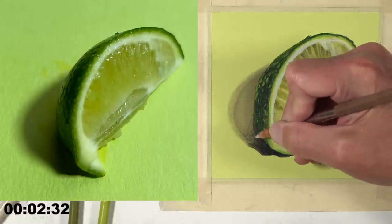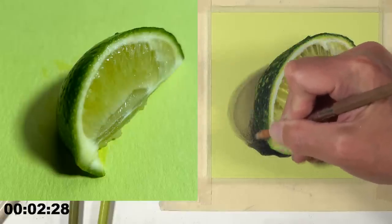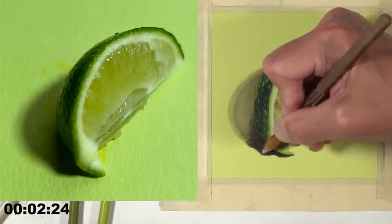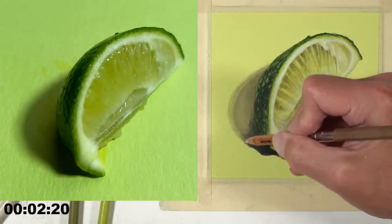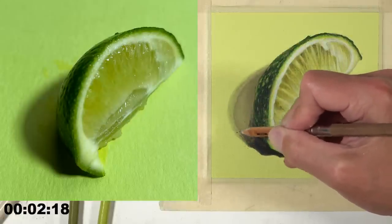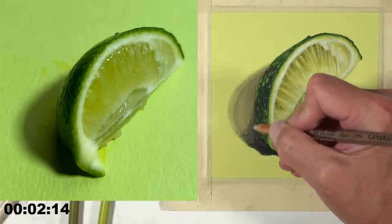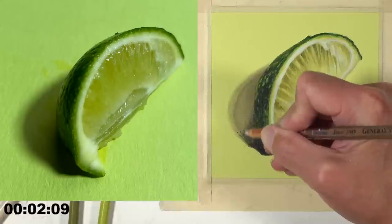All right, now I'm going to use a colorless blender here. And while I do that, I've got a couple comments to read. Rhythmic asks, can white markers substitute white pencil? I'm not sure. Your white markers may be like paint markers and could be too solid. So I would test those out over some colored pencils on a scrap piece of paper before you try it in your artwork and see if you like the way it looks.